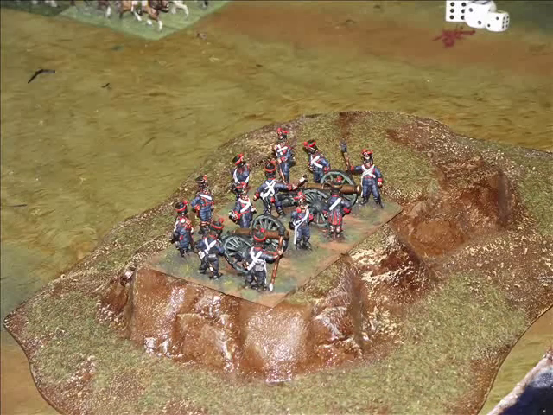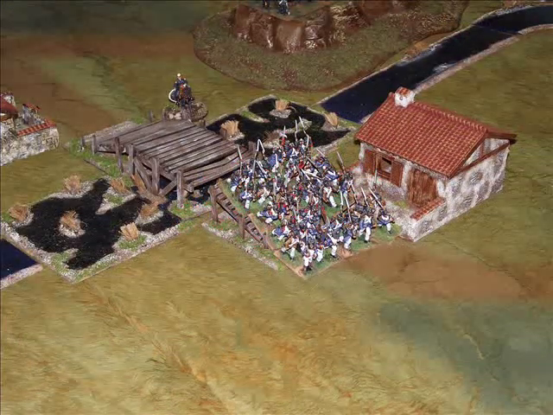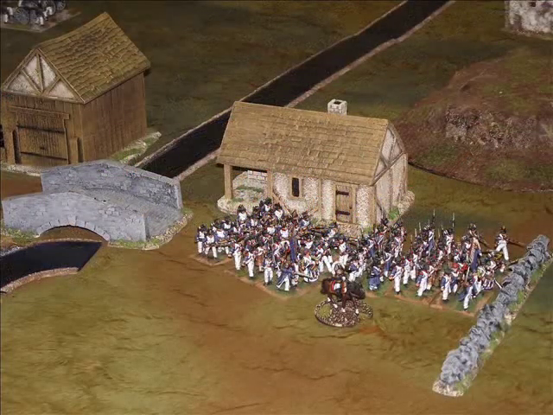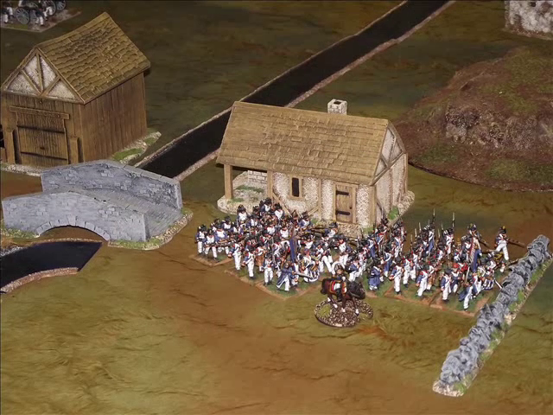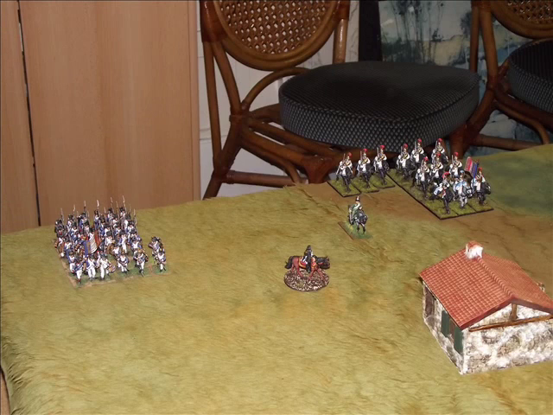One of the commanders moves some French horse artillery up onto a hill and manages to get some of his infantry moving and gets them across one of the bridges. Here we see some more French infantry getting across one of the other bridges into a village, and here's some troops moving up in their support.